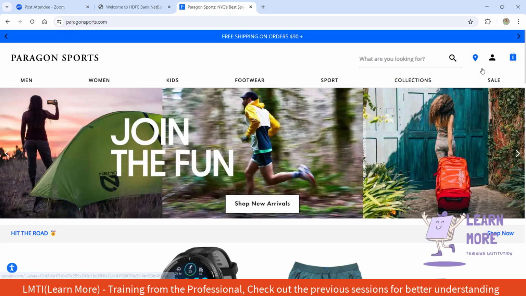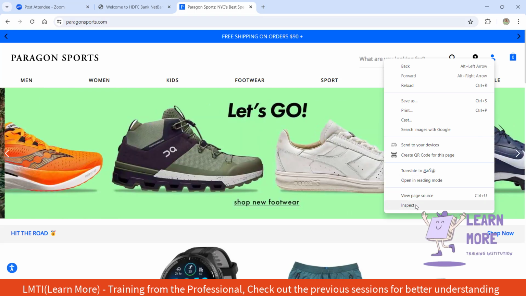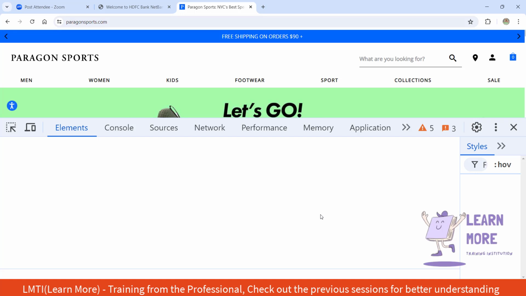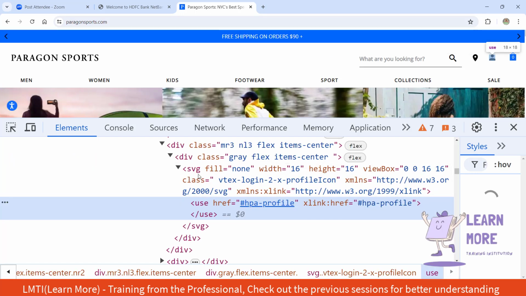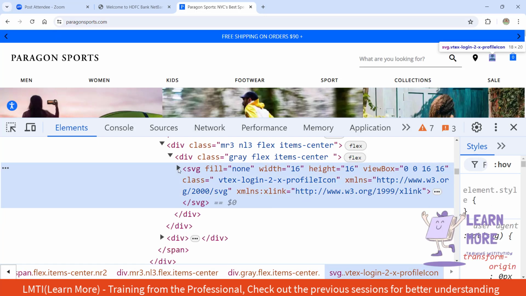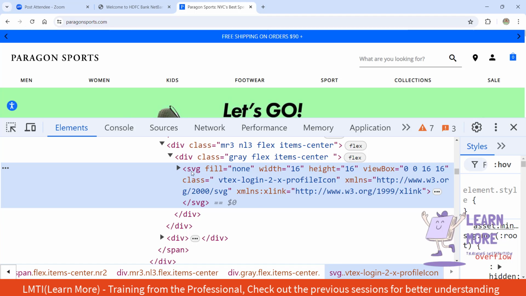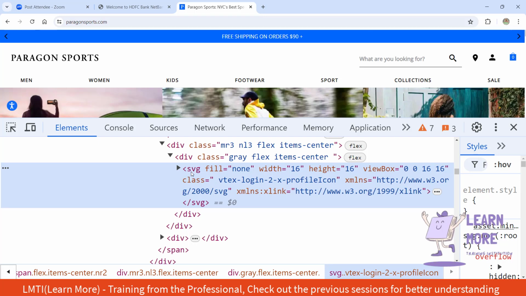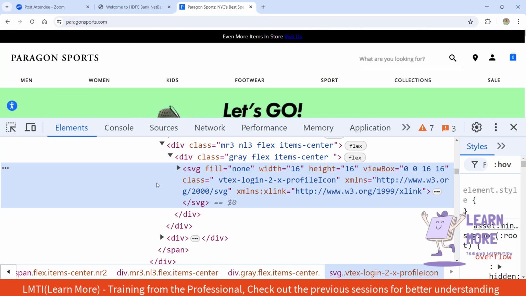In many instances, what we used to do is simply right click and inspect, capture the element in the corresponding node, and then do the automation. But for icons especially, the element starts with a tag called SVG. If it starts with the tag SVG, you can't handle it in the traditional way.